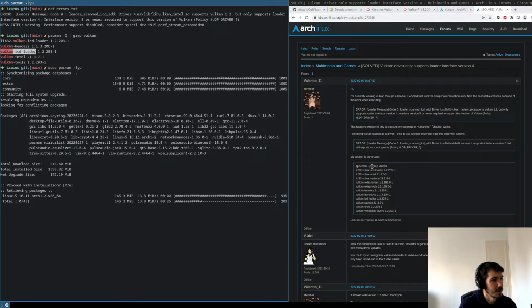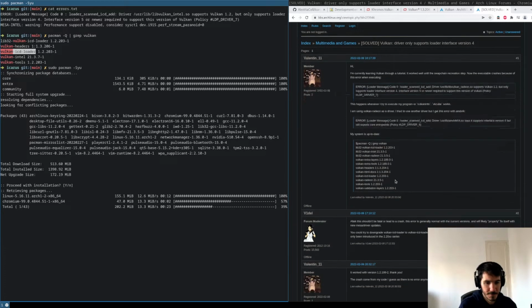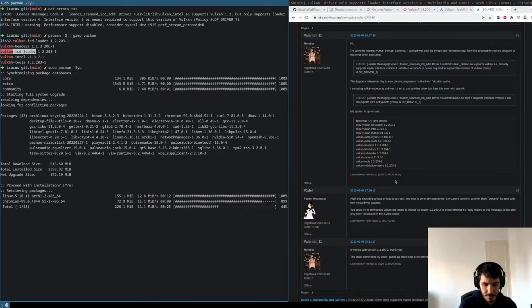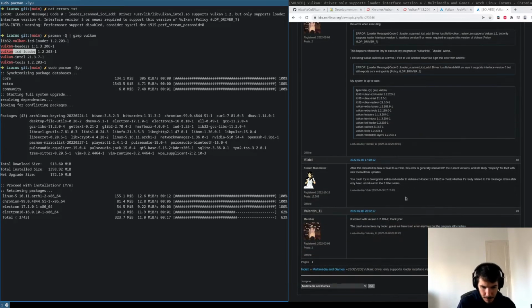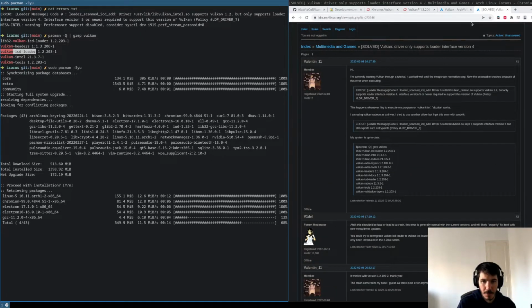Vulkan ICD loaders. And if that doesn't solve it, I'm going to ignore the error for now.